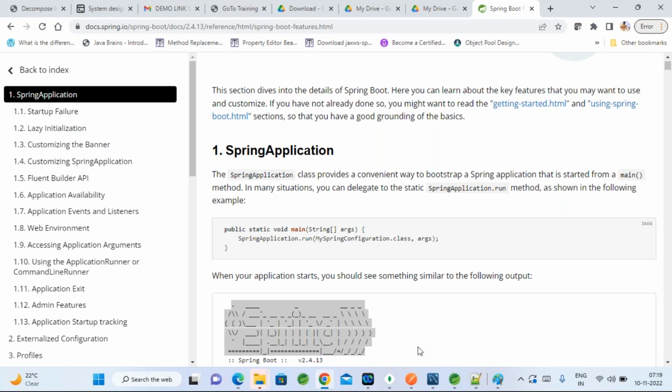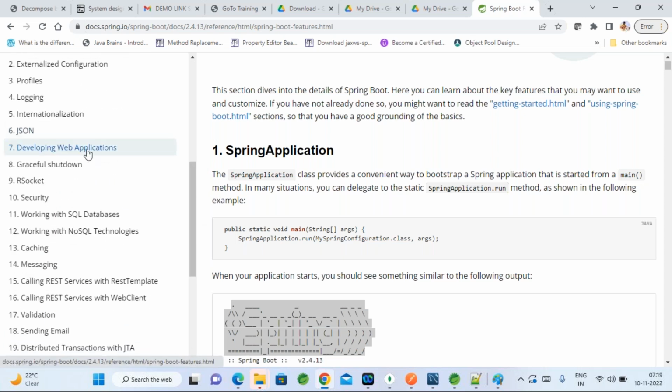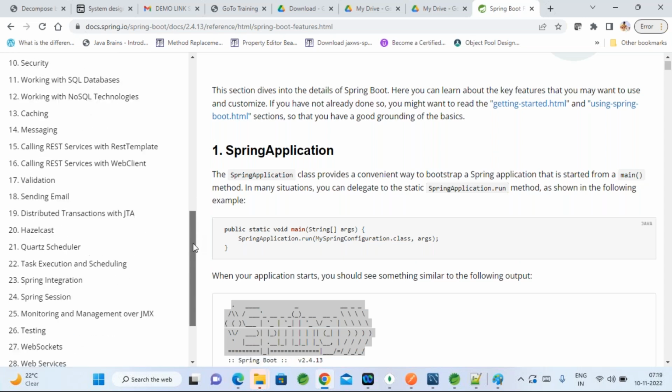You must have observed that if you have experience with Spring Boot applications. Then application exit features, externalized configuration, profiling, logging, developing web applications, security, working with SQL and NoSQL databases, caching, messaging, validation, sending emails, distributed transactions, task scheduling or task execution, and Spring integration with different services like mail APIs, Kafka, and so on.